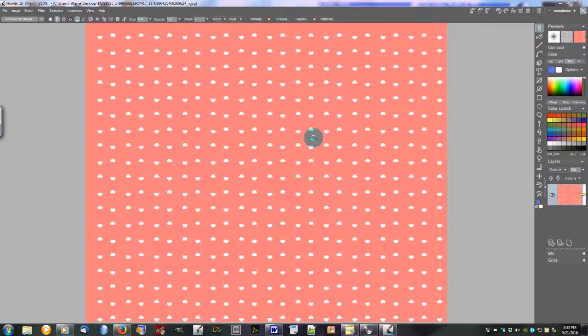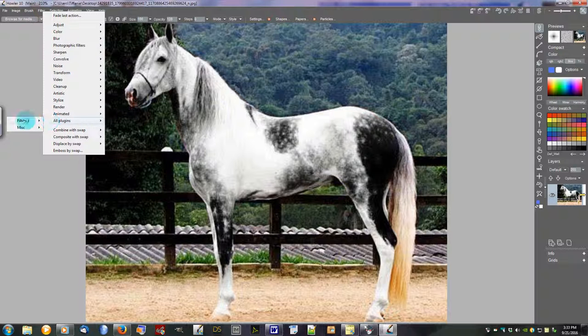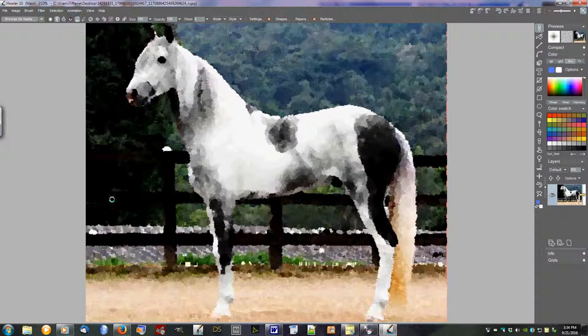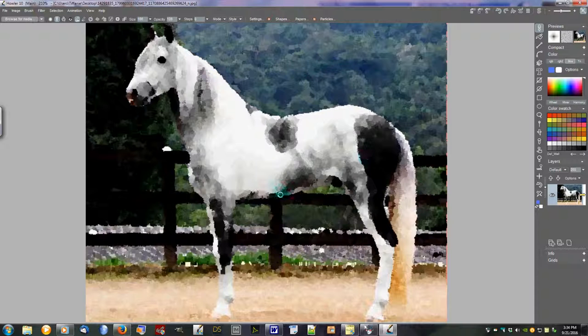Here we have a nice photo. Hello, horse. And we come in here, plugins, filters, and the propagate. Make it pretty intense so that you guys can see it. It's doing its thing. There we are, 90%, and there we have our oil painting. As I said, in the filter there's also under artistic the oilify, which is pretty similar, but this one's just quick and dirty right there.